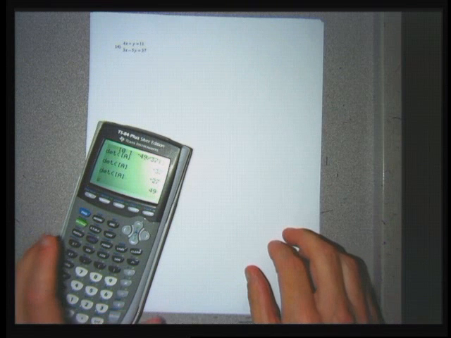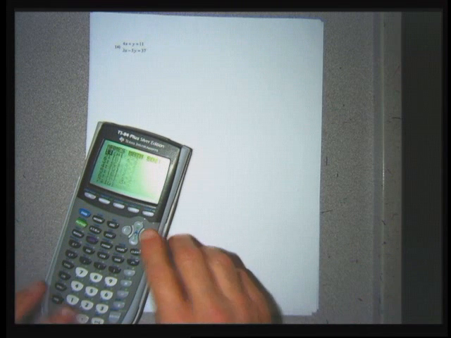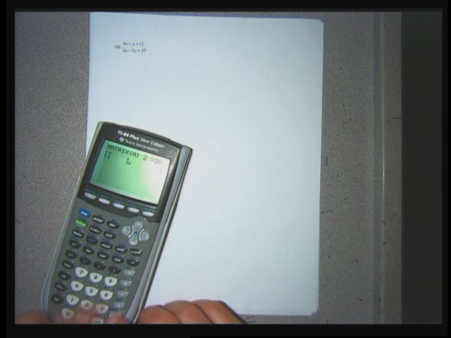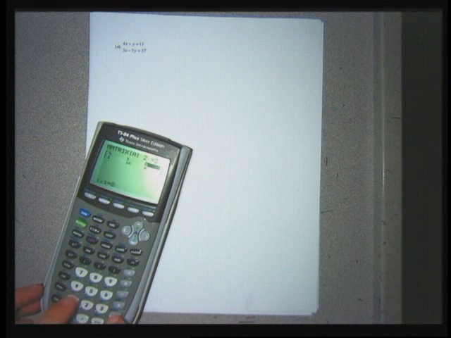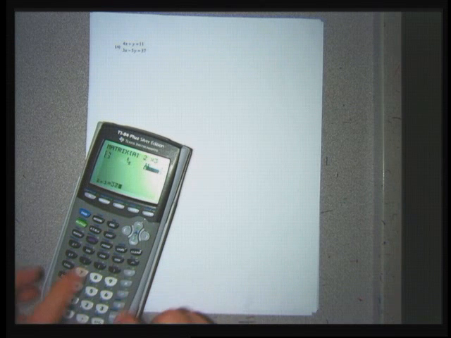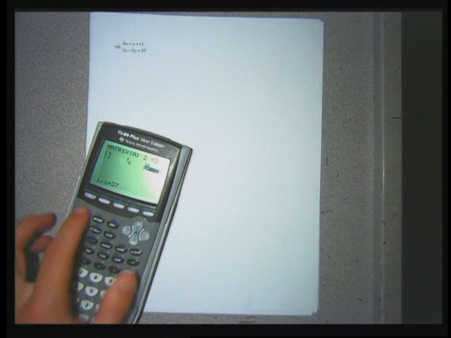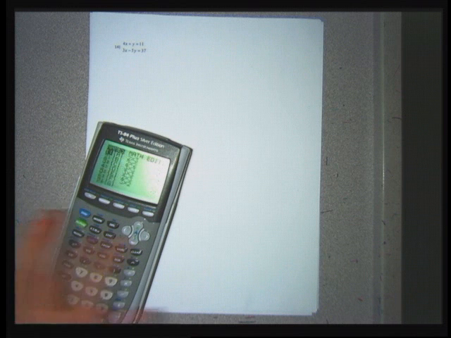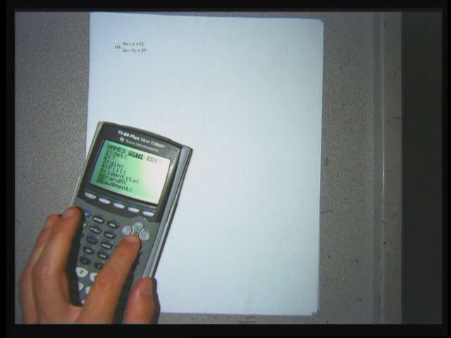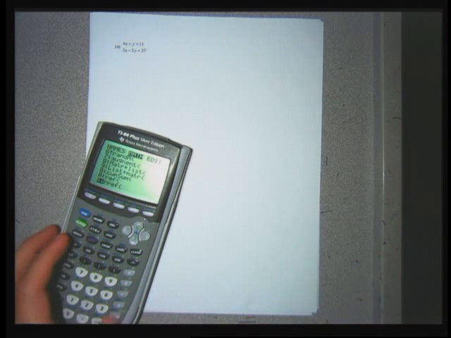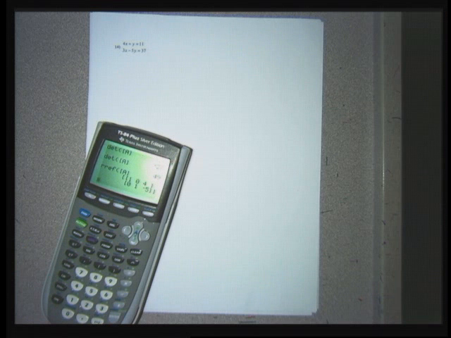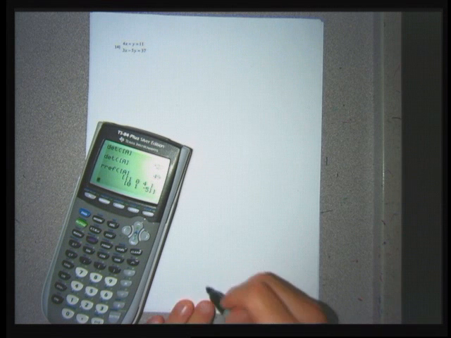I'm going to do a matrix, second matrix, edit. Now I have to enter a 2 by 3 matrix. Go 4, 1, 11, 3, negative 5, 37. Make sure I have that matrix in right. Looks right enough to me. Hopefully you can see it decently. Second quit, second matrix math, find RREF, enter, second matrix, enter, enter. So the answer to this is going to be x equal to 4, y equal to -5.